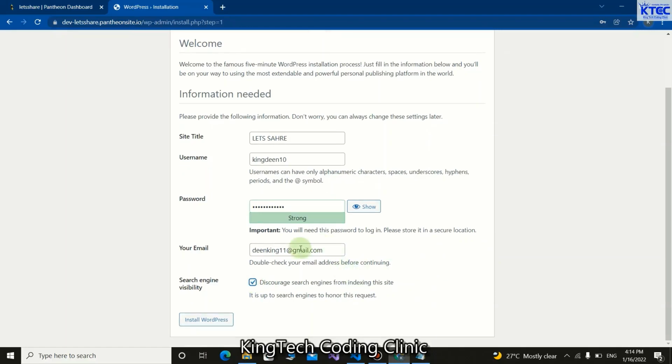Okay, so now that we are done with our stuff, whenever you want to log in to your WordPress site, this is going to be your username. Whatever you enter here is going to be your username as well as your password. Okay, so take note of that. Let's just make sure everything is intact. And then that's all. So just click on install WordPress. So the WordPress is going to be installed.